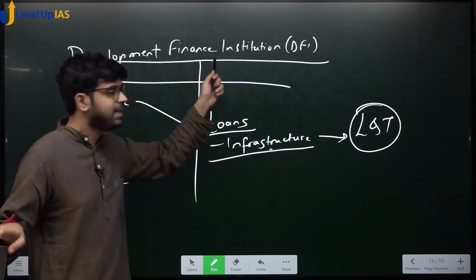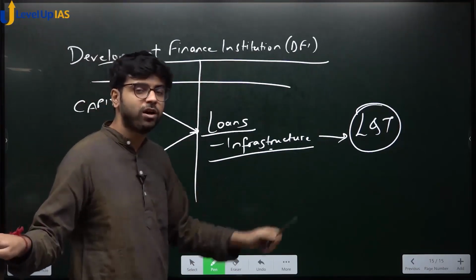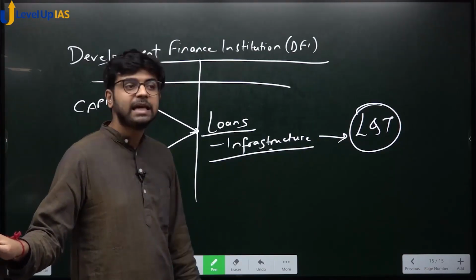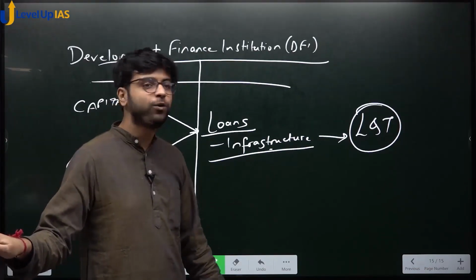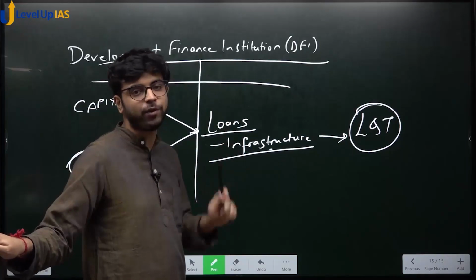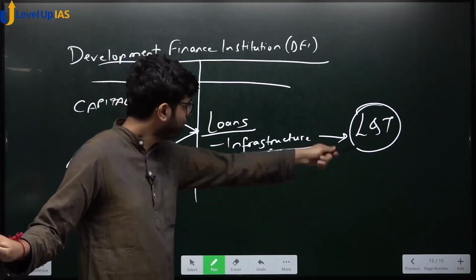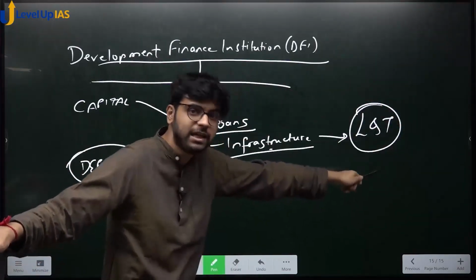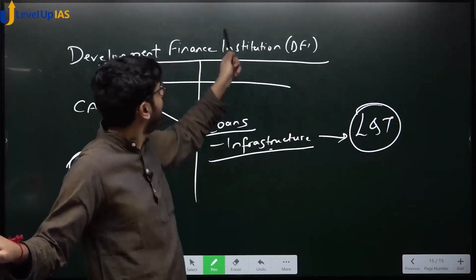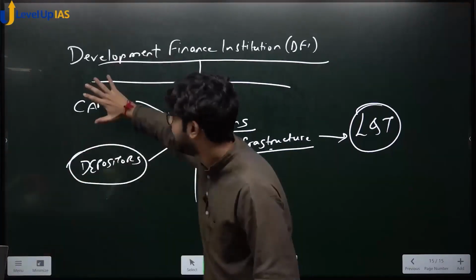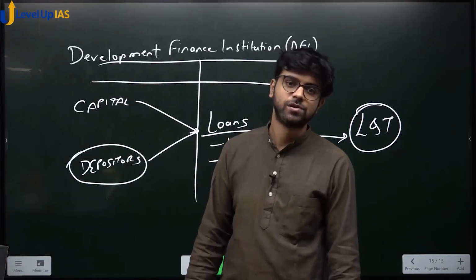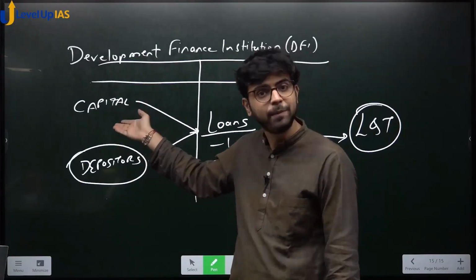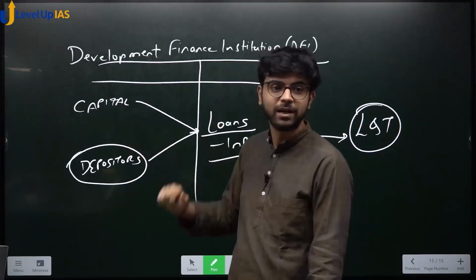Can I say this bank will make a lot of profit with this contract? Because it can demand a higher rate of interest. Can I say there are people who are willing to invest in this bank to earn this high profit? Because they see all this chain: government announcement, positive L&T sentiment, higher rate of interest, higher profit by DFI, higher capital. Yes or no? Who will they be? Big investors. They can be banks also. SBI wants to invest in this bank.